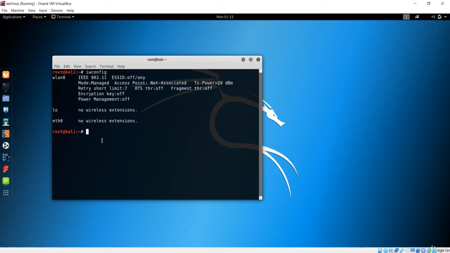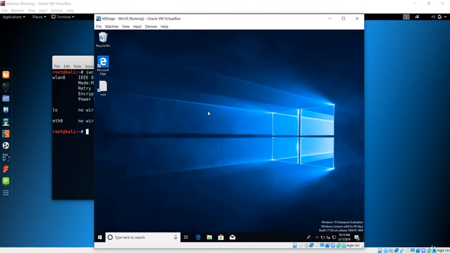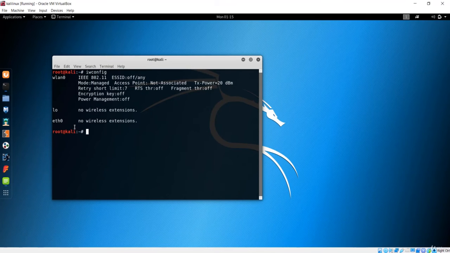So if you want the information that is sent to this Windows machine, you first have to connect to the same network, because in this case we are going to sniff the packets, and that is the main reason we want to get the information about the network. In order to hack the network, we'll talk about some of the ways in later lectures, but for now let's talk about these two modes.